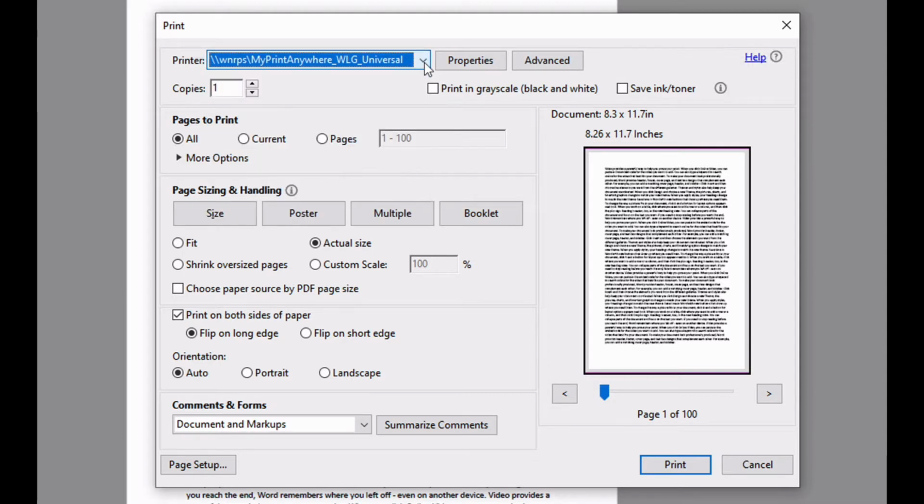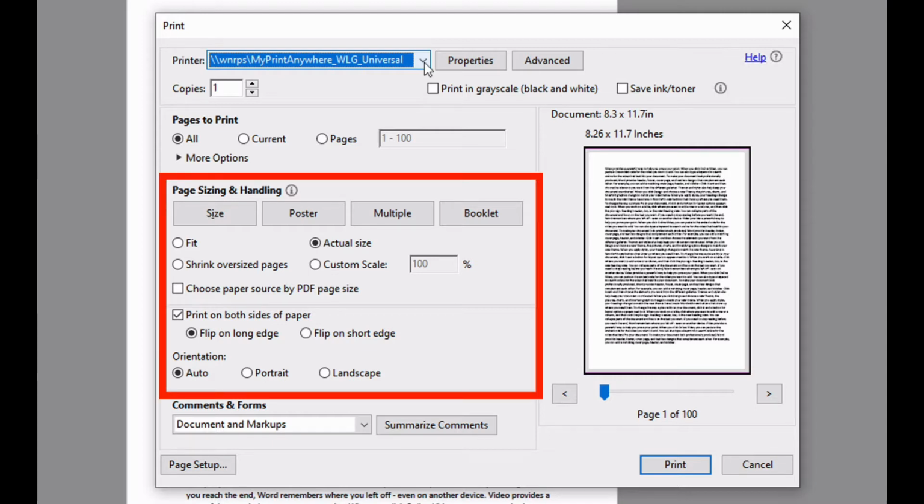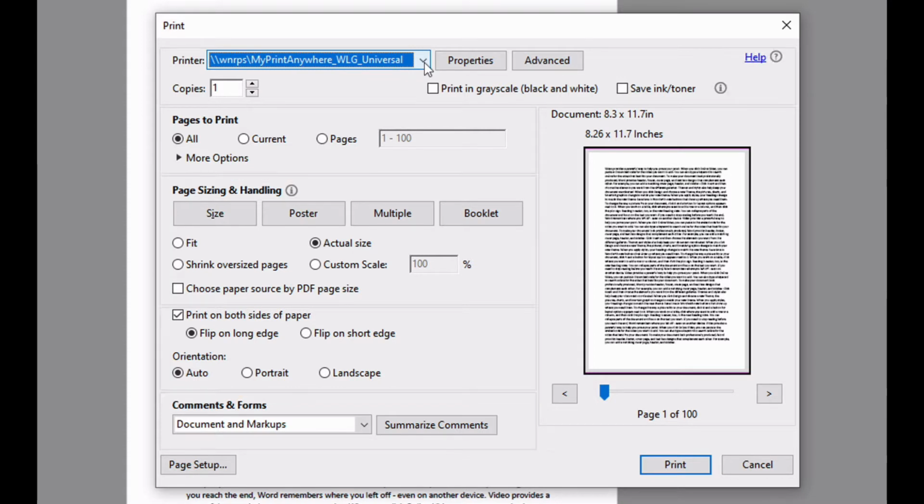The naming of your printer will depend on your organization. Please check with your IT department as to the exact name of the print queue you should be using. While some print settings can be performed using the option in the Application's Print dialog, to access the full printer driver properties, you need to select the Properties button.